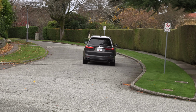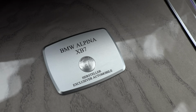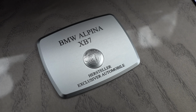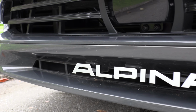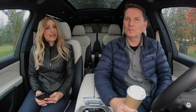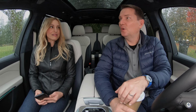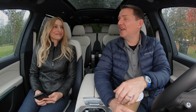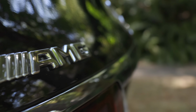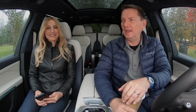Alpina caters to a small group of car enthusiasts who want to drive this kind of luxurious vehicle. And just to put it into perspective, Alpina only produces around 2,000 vehicles a year, and 400 come to the US and Canada. With AMG, the biggest market for AMG sales is in the US. They sell about 11,000 vehicles out of 70,000 worldwide. That is a huge difference. Do you know the biggest market share for AMG in the world? It's Canada. Really? As a percentage, yes. And in Vancouver, we do see a lot of Mercedes-Benz. So AMG is getting branded on everything. I mean, you can get a little C-Class or a B-Class with an AMG on it.